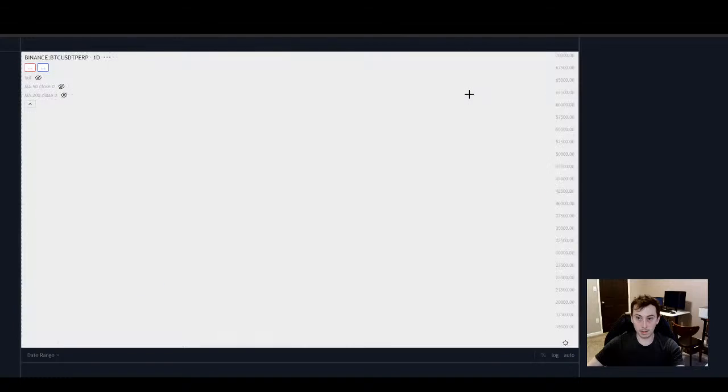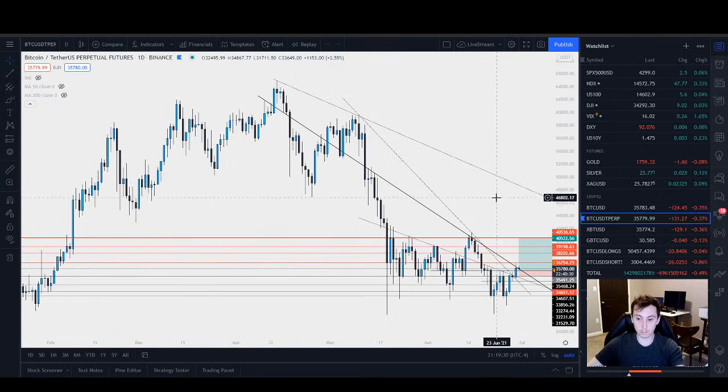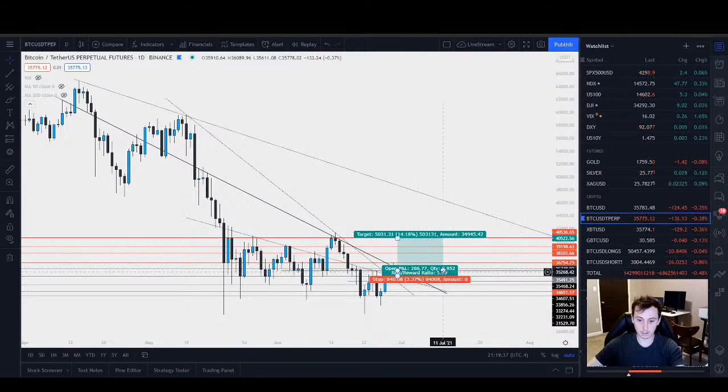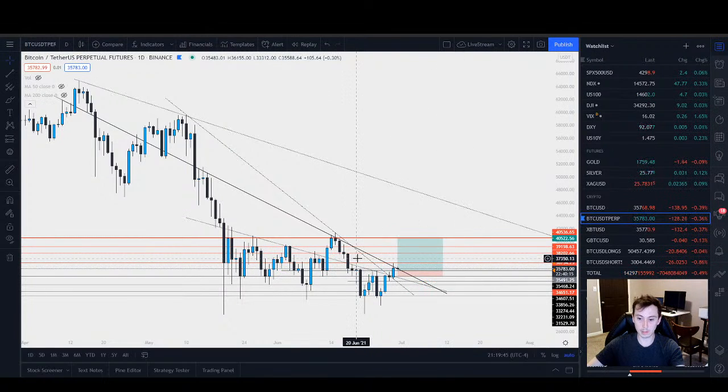But yeah, technically on the short term, Bitcoin is making bullish moves to the upside. We're clearing some resistances. We're closing with green candles above resistance. We're making higher highs. So we're making repairs. Nature's healing itself. But it's got some work to do, and it's got to prove itself.